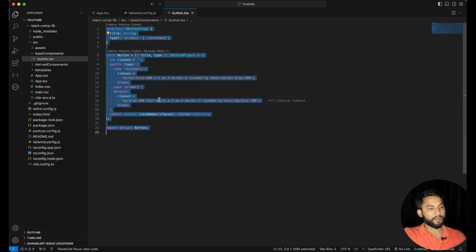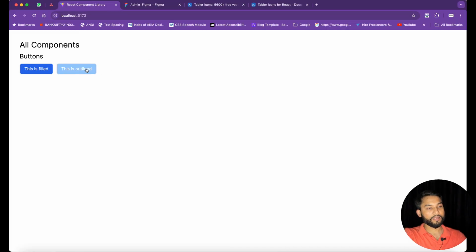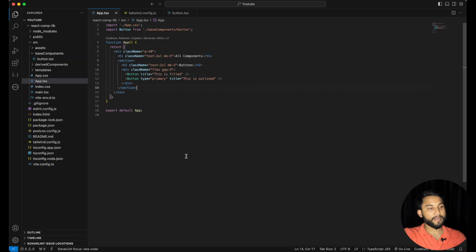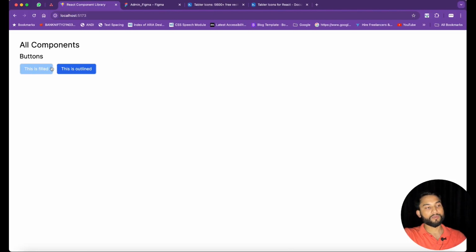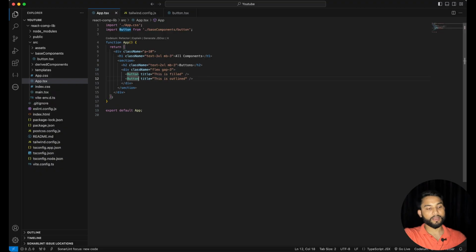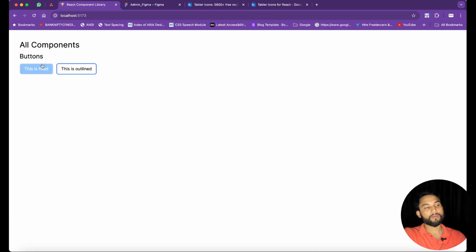So we have created this, and now see, since we haven't provided any type, I can just remove it. So if I remove type, both buttons are the same because there is no type defined. If I say type equals to secondary, now we will see we have an outline button and a fill button.